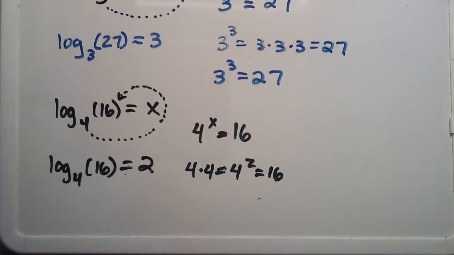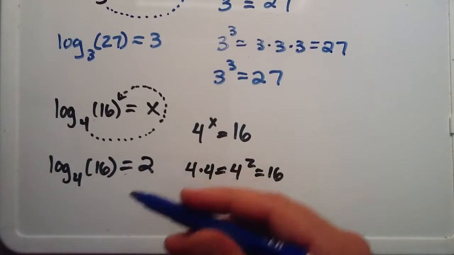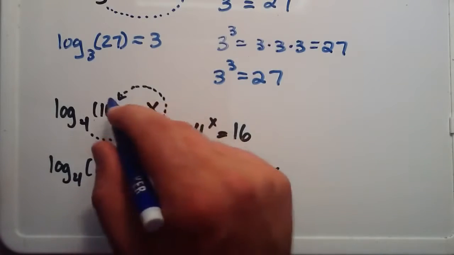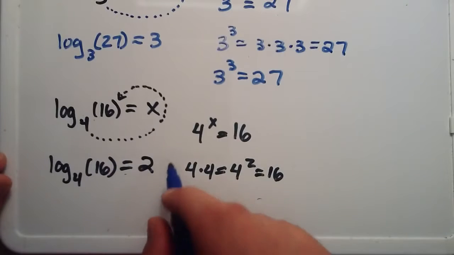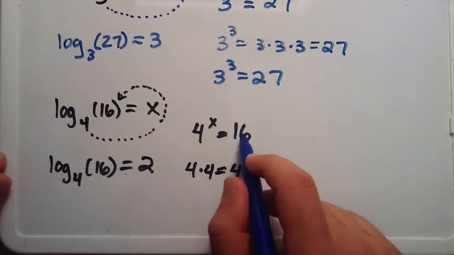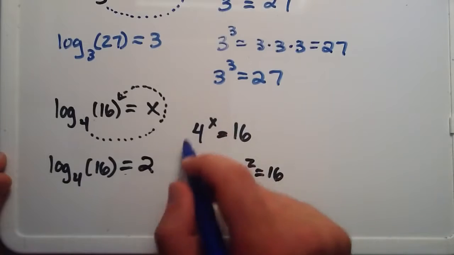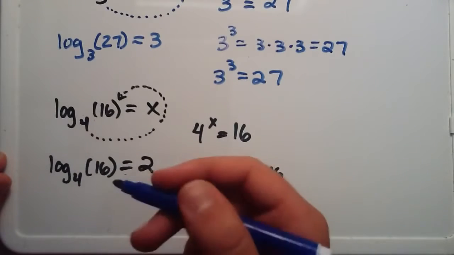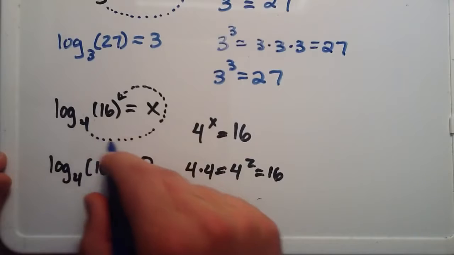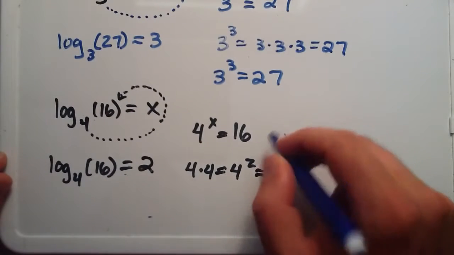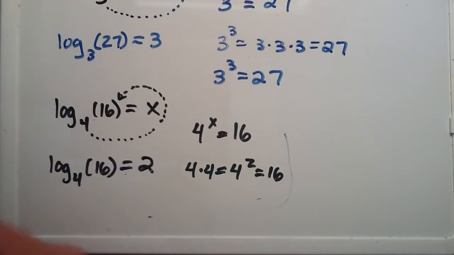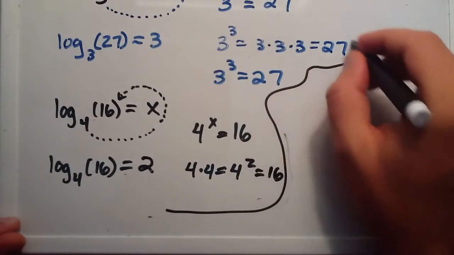So I haven't really shown you how to solve these yet. I'll be doing that in a few more lessons. But like I said, this video is just to get the point across of what it is we're working with here. So if you can't see the solution right away, if you don't immediately see that 4 squared equals 16, don't worry, because there is another method for solving this, but the point of this video is just to help you understand what you're working with when you have a logarithm. So just to let it sink in, I'll do one more example, and then I'll move on and do something else with logarithms.